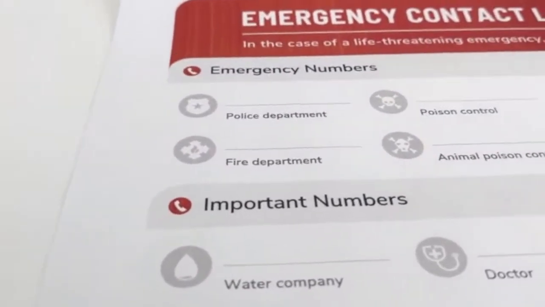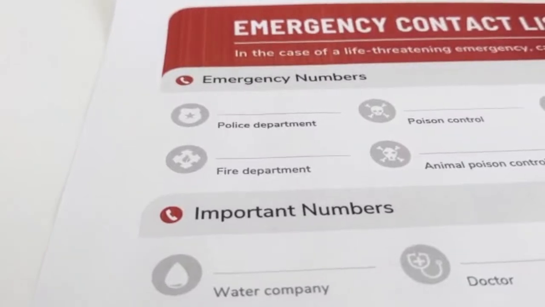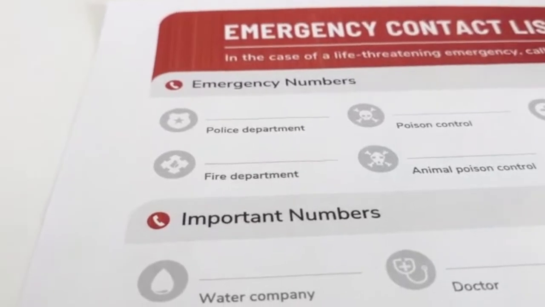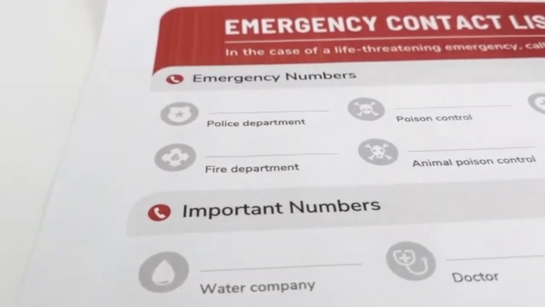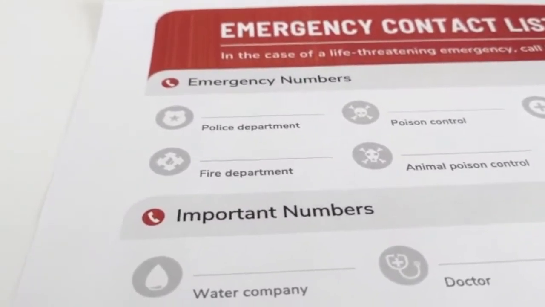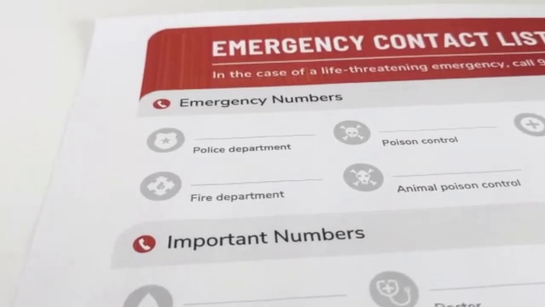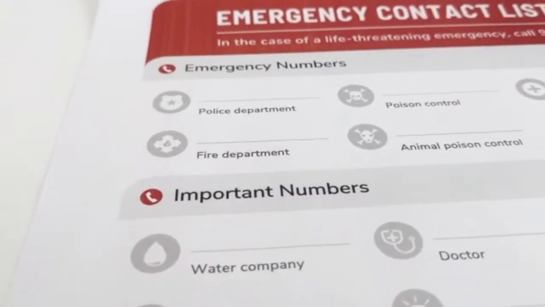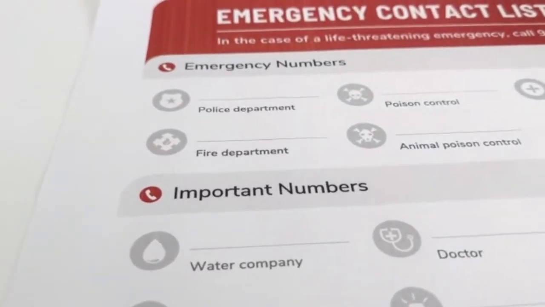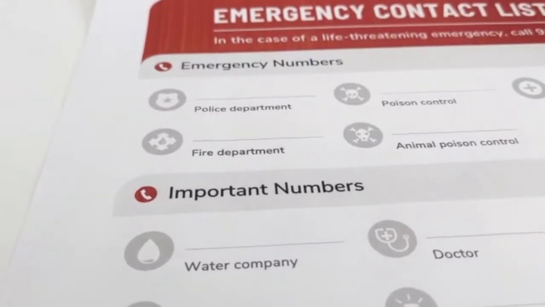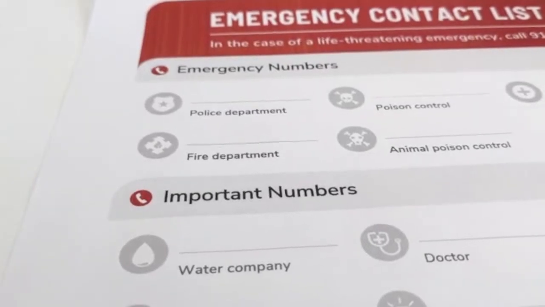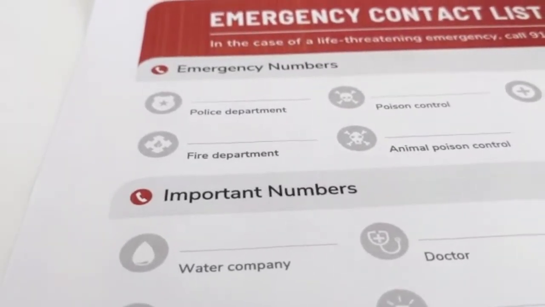So for police department, these are those non-emergency situations. So it could be if there's a loud party, or if you see someone throwing rocks at windows, or anything like that, you contact your local police department. For fire department, this is mainly for situations where you want more information, to learn about schedules, or if they're doing any kind of programs, you can call them.